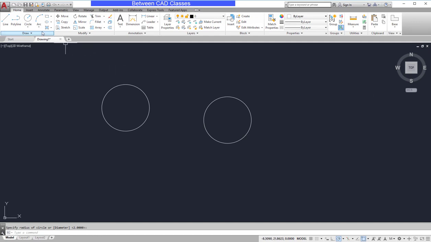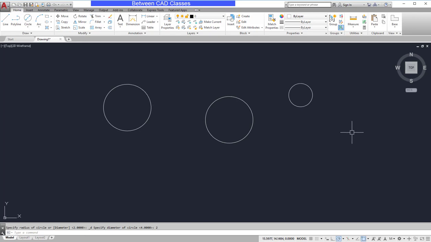Let's next take a look at the center diameter. So the center diameter is going to have me select the center point and then the distance all the way across the circle running through the center point. So essentially it's going to be twice the radius. I'll begin by picking a center point, and this time I'll put in the value of 2 and enter. And notice that this circle is half the size of the other ones, because this one is 2 all the way across the circle, whereas the other ones are 2 from the center to the outside, essentially giving me a diameter of 4 on these earlier created circles.